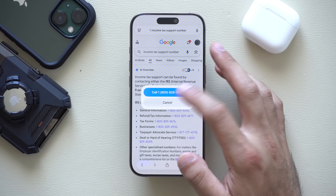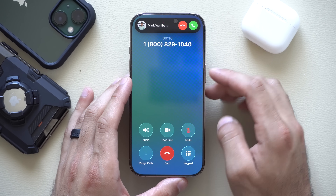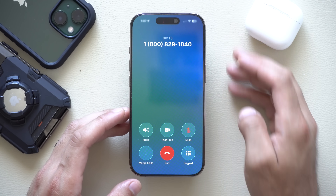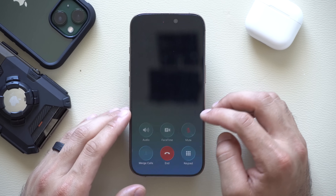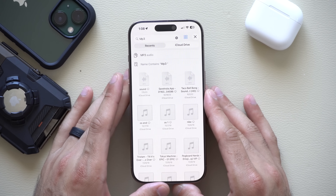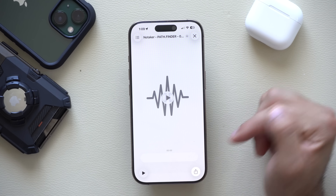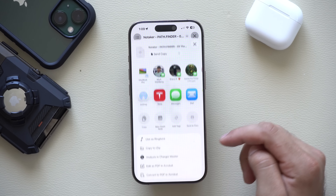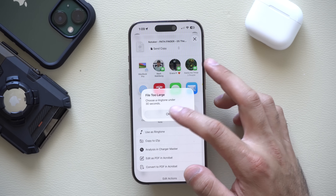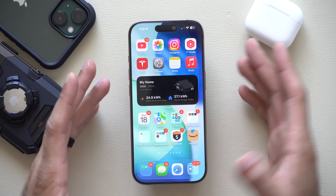If you're on a phone call and someone gives you an incoming call, it will no longer interrupt your entire screen telling you another person is calling. You can now slide up and minimize that notification instead of interrupting what you were doing. And if you have MP3 files downloaded online, long hold on one, hit the up arrow, tap More, and you can now use it as a ringtone — it just has to be under 30 seconds. You no longer have to use GarageBand to create custom ringtones.